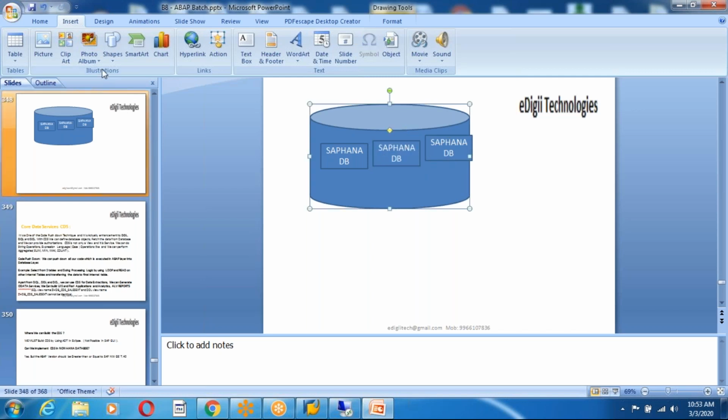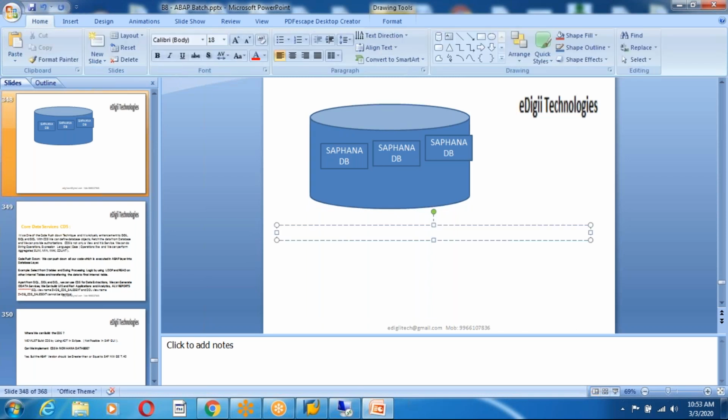So what exactly is a schema? It is a mandatory database object, and it will store other database objects.